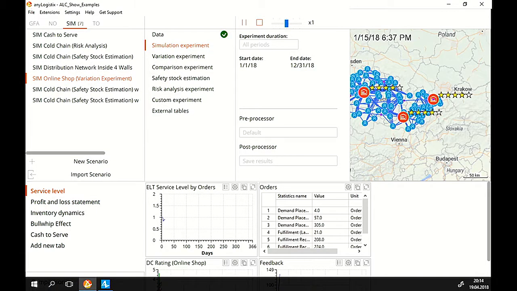So each distribution center actually has a rating which is changed online by customers based on whether their order was delivered in time or not.